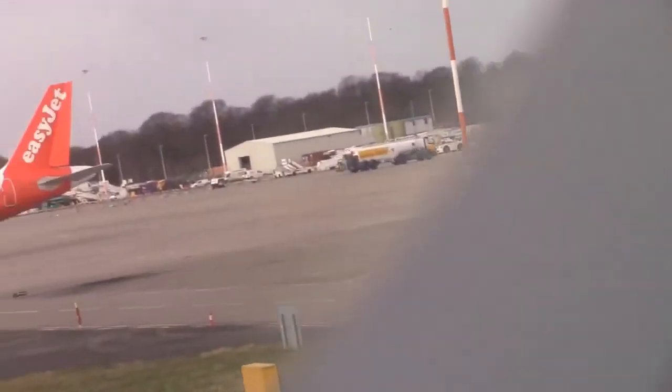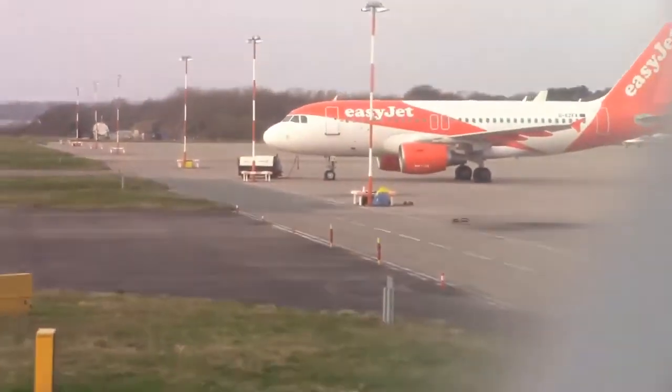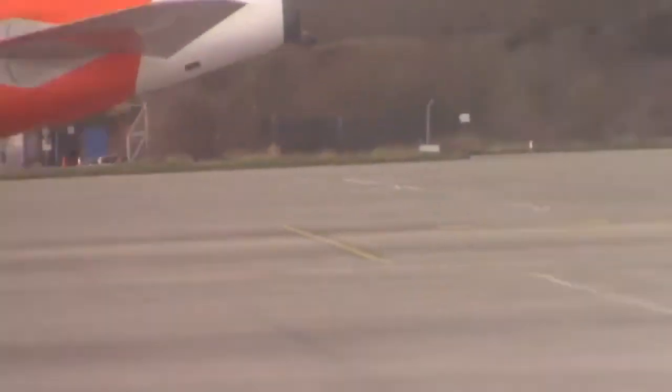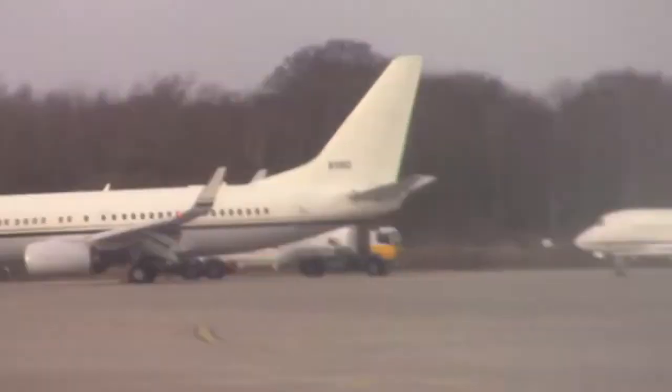We also would like to remind you that smoking is not permitted until you reach a designated smoking area in Liverpool. It's just outside the main terminal. On behalf of the captain and the crew, it has been our pleasure looking after you today. Our ground crew will now help you complete your Easter journey. Once again, thank you. And we look forward to welcoming you aboard again soon.